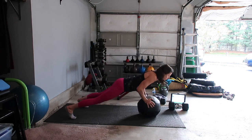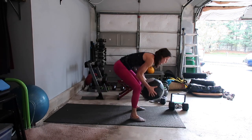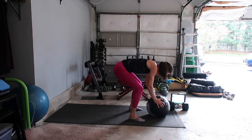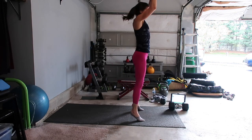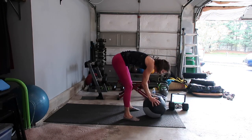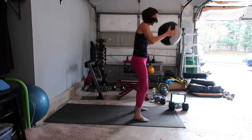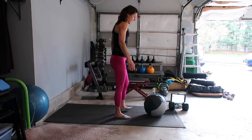Here we go. 1, 2, 3. You can just do weighted burpees. 4, 5, 6, 7, 8. All right. Whew, heart rate's up. It's not even registering. 8.